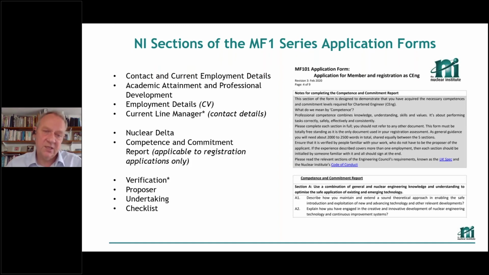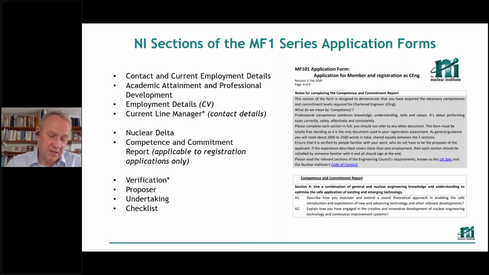There is likely to be some significant overlap between the evidence you choose to use for the Nuclear Delta and that which you might bring forward for sections of the competence and commitment form. So, for example, things like how you contribute and manage safety and security would probably feature very much in both areas. Involvement in improvement projects, learning from experience, that sort of thing could be used in both.